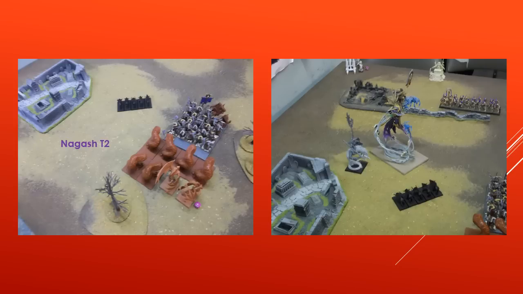Here we are at Nagash's turn 2. His stalkers charge and make it into the rear of the Beastigore herd. And then Archeon moves up across the wall up to the dwarves, and the High Return moves up alongside him. And that's about it. Nothing else moves on the left, on his left flank. So we go off to magic.